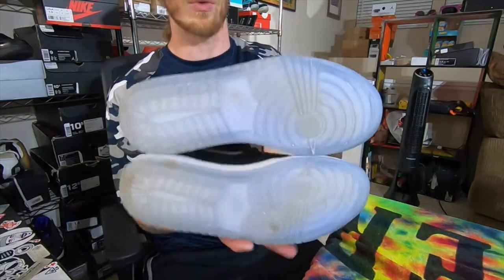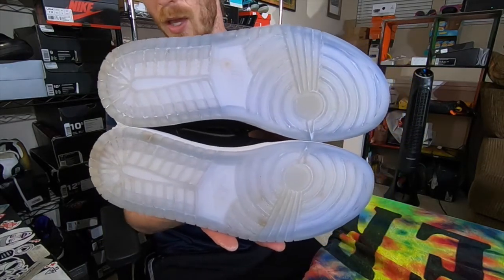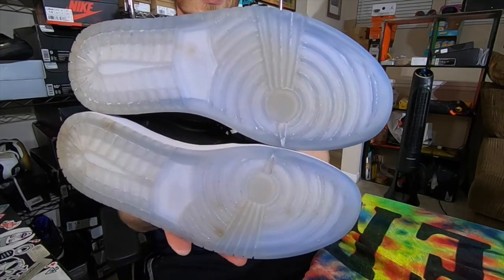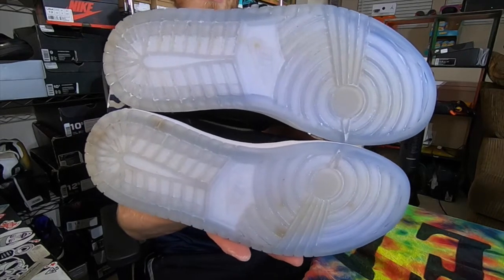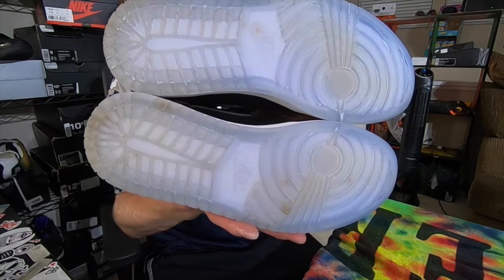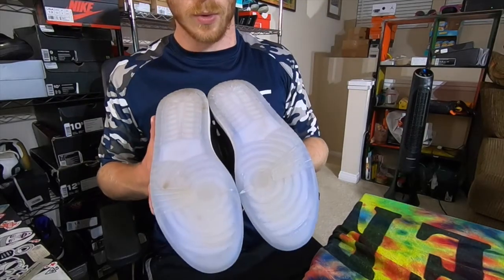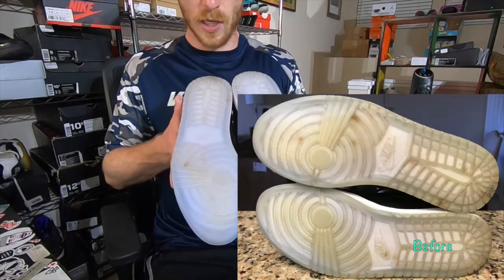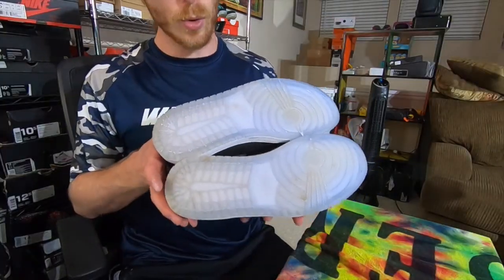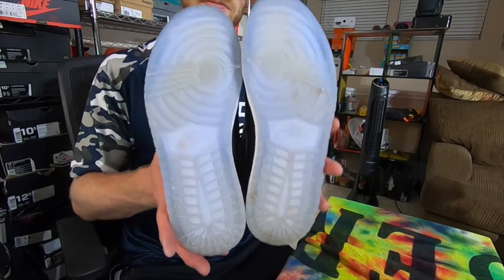Again, on the right shoe, I used the BBK Frost Sauce. On the left shoe, I used Raleigh Restorations Ice Cream. Now I would like to mention that with the ice cream, I feel like it was a little bit more hydrated at the end. I actually would have felt totally comfortable leaving it one more 24-hour session without any sort of repercussions. As far as the actual icing is concerned, it looks like both products did just about an equal job. Both of them look almost equally as icy. I think the left shoe was probably in a little bit worse condition to begin with, but overall, they look great.